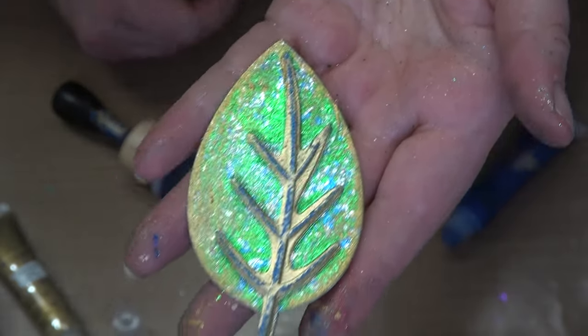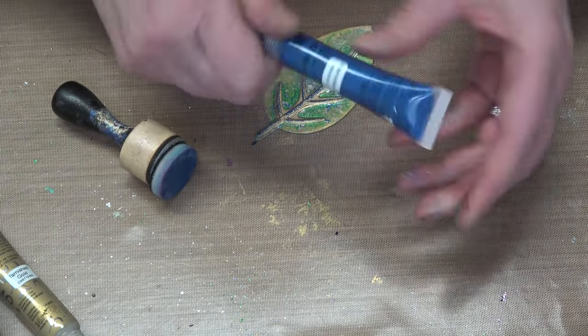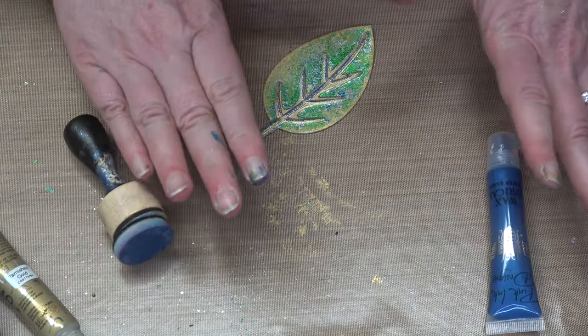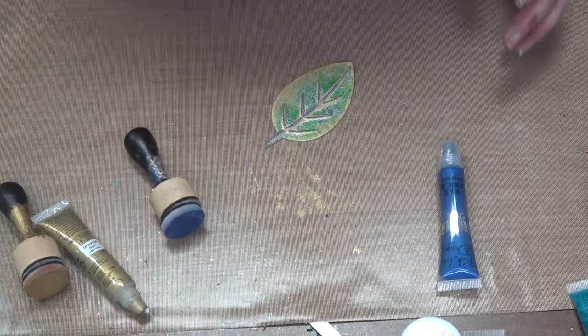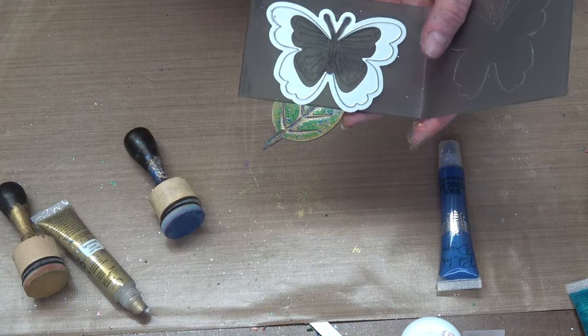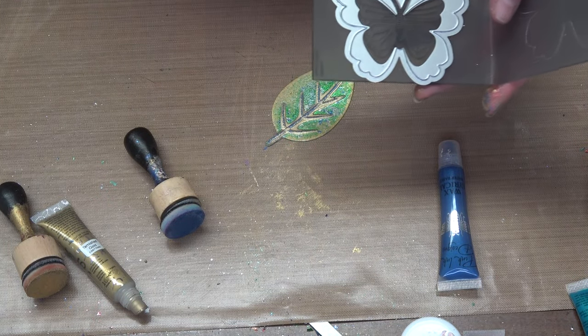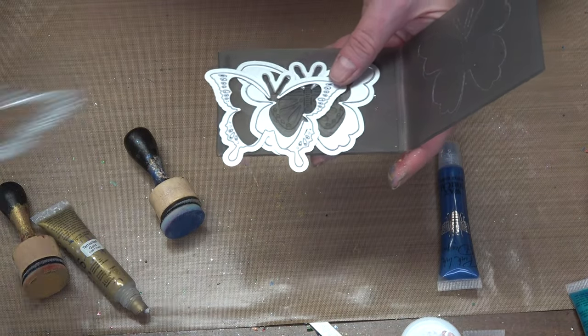I don't know. You get the idea. It is amazing what can be done. Switchlits are awesome. Switchlits give you so much opportunity. I only played with one butterfly. I played with the three leaves, but I still have two other butterflies I could have played with.